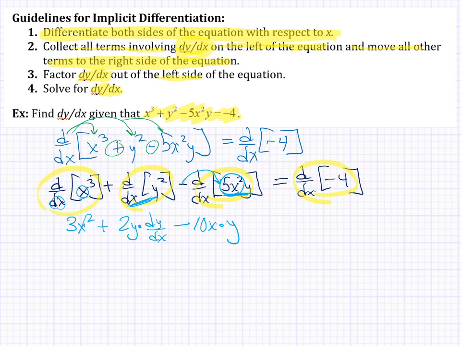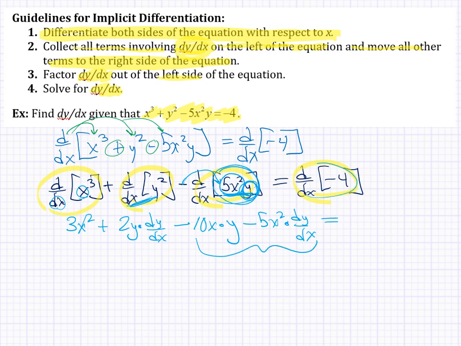Again, I attached the negative in there. And then still the negative will be in there with the negative 5x squared. And then I have to take the derivative of the next piece, which is the y. And that'll be dy dx. That's how you take the derivative of y. So that whole piece right there is the product rule for this function.